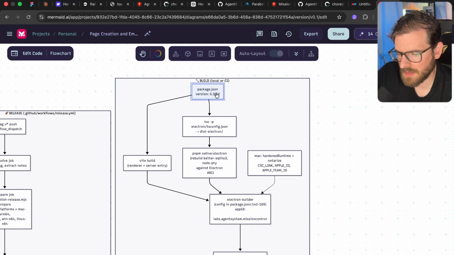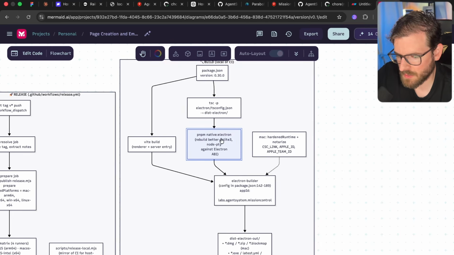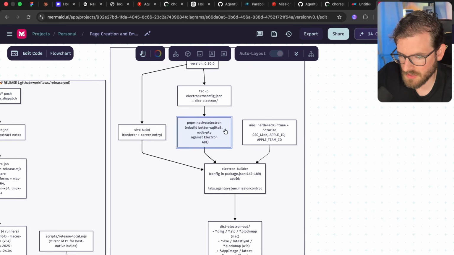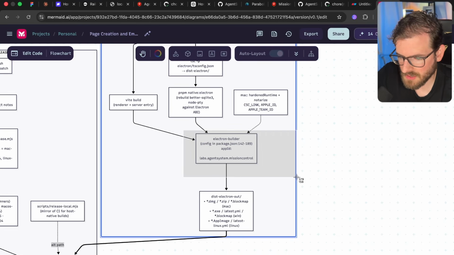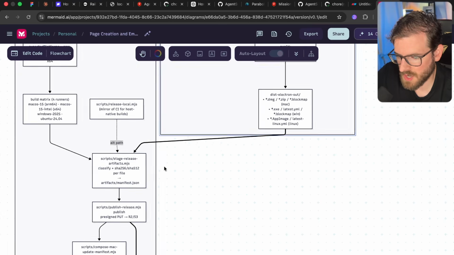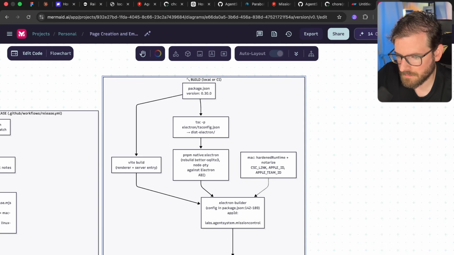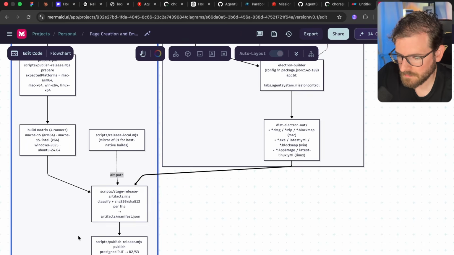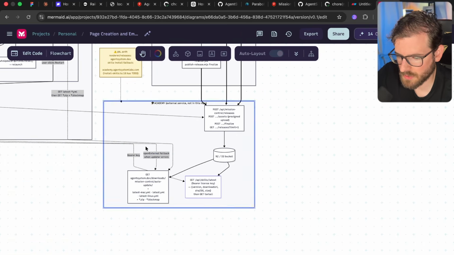Now, in terms of building the Electron app, there are some native binaries. Like we have SQLite 3, we have Node PTY. These things actually have to be built on the actual machine that's building the Electron app. And so it does take some time to build those, to get the node dependencies all set up. And then it runs the Electron builder, which gives us the distributions. And then we upload those like we mentioned during this process. I think this is a snapshot of this over here. Okay. And then eventually it gets into this, right?